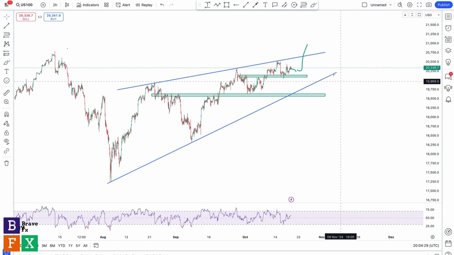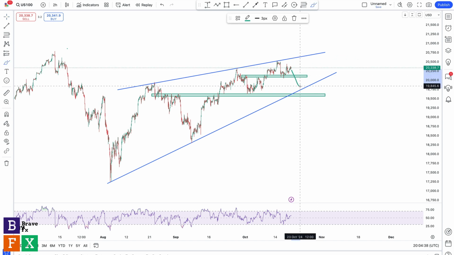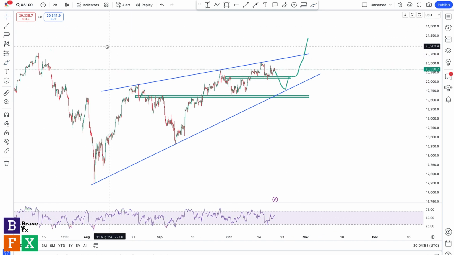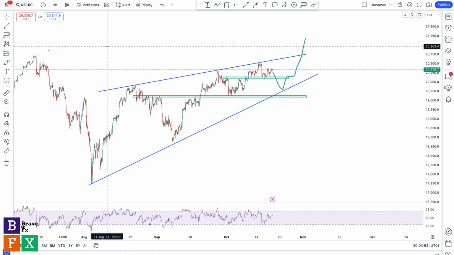But as you can see, I have multiple lines on the chart, and I'm sorry if this looks messy. I think there's a good chance we see price coming all the way back to this trend line, right, before we go higher. There's no guarantee that it's going to happen, and there's nothing on the chart right now pointing to the fact that this is going to happen, but I'm just leaving my options open, right? Sometimes markets can look too good to be true, and you just get in, and the next thing you see is price going to those levels you didn't even think price would get to.